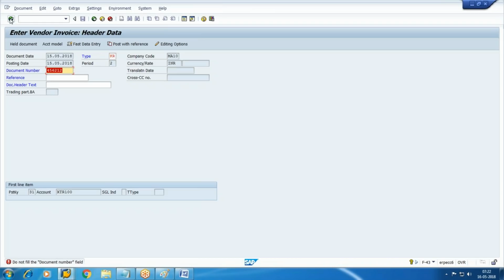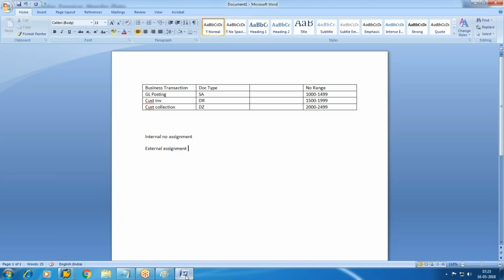Why? Because in backend, maybe we did the configuration where system will allocate the number. No need to enter the number here. So leave it blank. That is the message we are getting. So it is known as internal number assignment. In document, it is recommended to go for internal document assignment so that uniformity will be maintained. Otherwise, let's say 10 locations are there and 500 users are there, and if different users will use different numbers of their own, then it will be difficult. So better create the number range and let the system assign one number from this range.